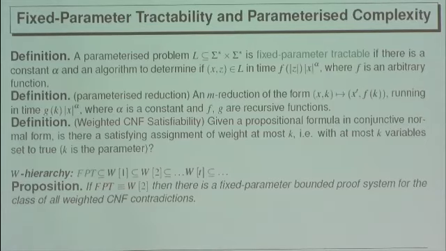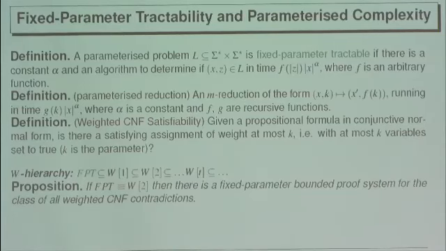Weight in this context meaning the maximal number of variables that could be set to true. And this is somewhat a natural parameterized problem. You only need to run through all possible subsets of size up to k and check for each such subset if it satisfies the formula or not.